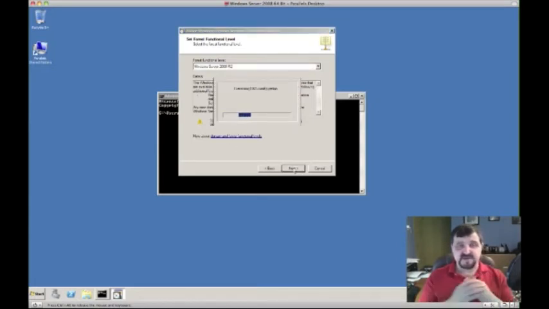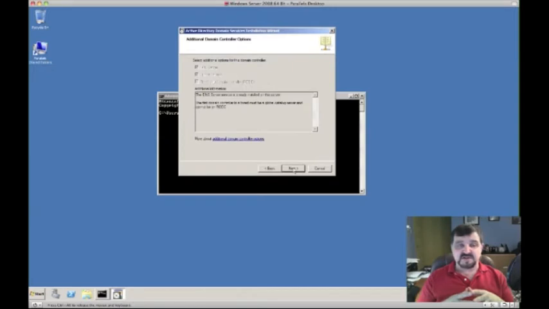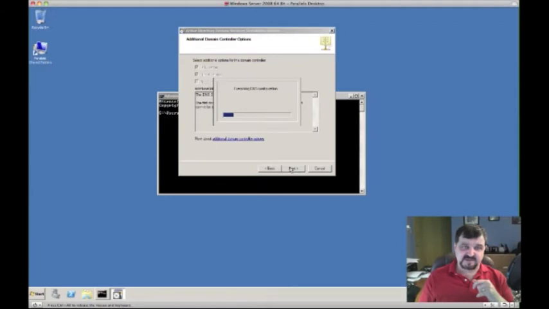Next. Now it's examining your DNS configuration. That's where your DNS is golden that we created before, right? We had to have a DNS server running before in order to actually be able to hook this domain controller to it. That's why you want to hook it to it. The DNS server is already installed on the server. Of course it is, because we did that in the last lesson. Click Next.